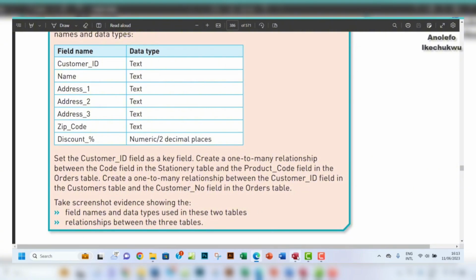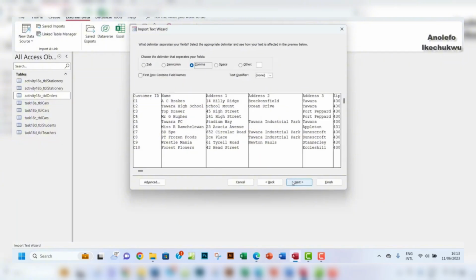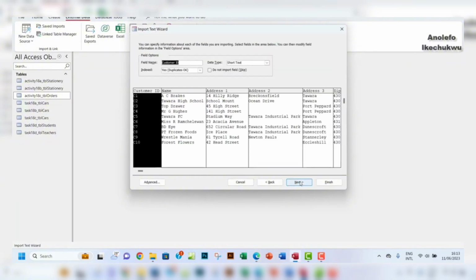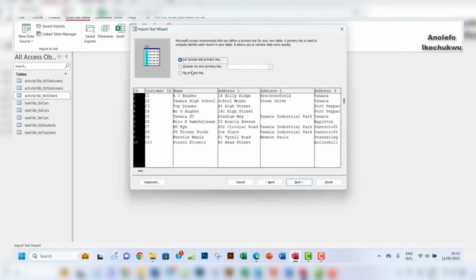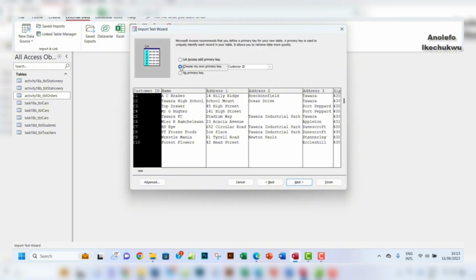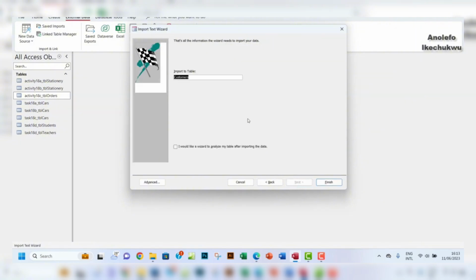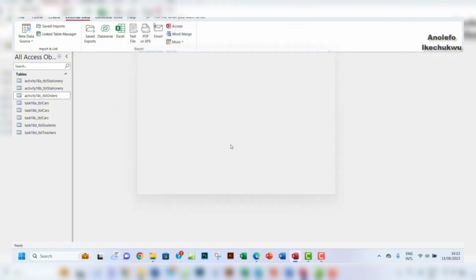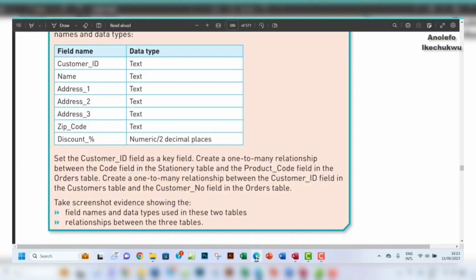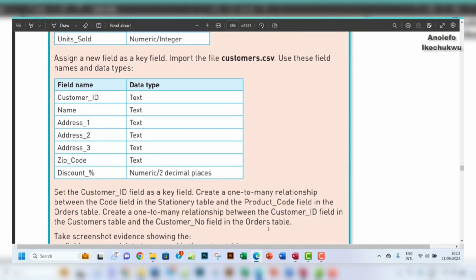Okay, so let me just be sure. Move ahead. Yes, first row contains field names. I will use customer ID as the key field, which is already selected. So I'm gonna move on. Finish. That's it, right? Yeah, customer.csv.